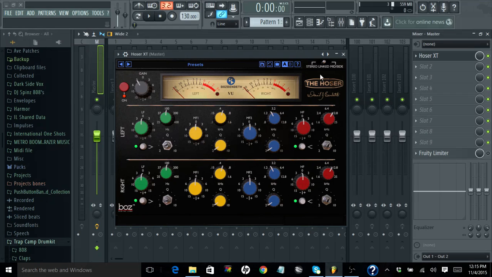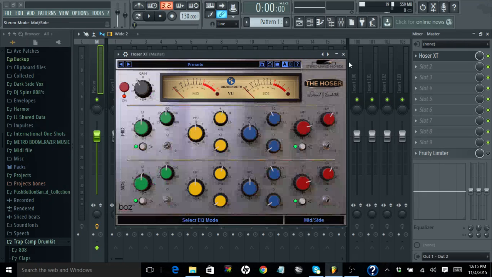But yeah, you can stereo link it. It's linked right now, so if you move this knob, the other knob will move with it. Or you can move just that knob and the bottom knob won't move. And then you have mid side, where voila, you're only affecting the mid high frequencies or the lower part, working with just the side high frequencies. All right, so why am I telling you all this and it's 4 minutes into the video?